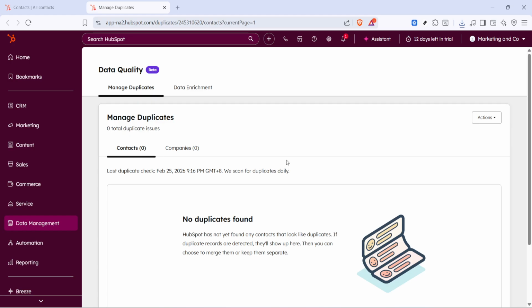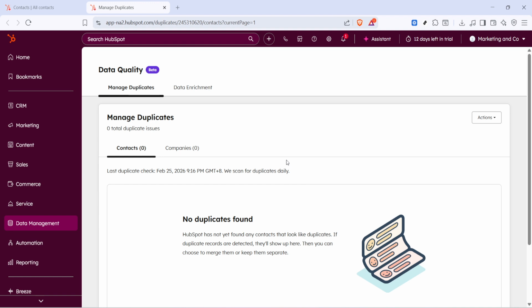A few practical tips as you work. Prioritize duplicates that could skew metrics the most, such as records with different lifecycle stages or conflicting emails. If you regularly import data, consider exporting a quick backup of the contacts you plan to adjust, so you have a reference point if you need it, and align with your team on a simple rule for choosing the primary record, like keeping the one with the most recent engagement or the assigned owner.